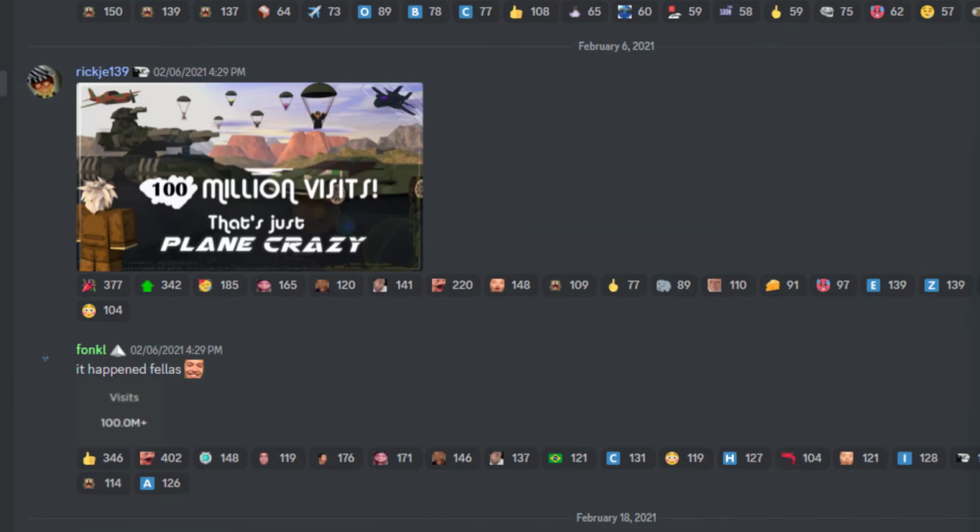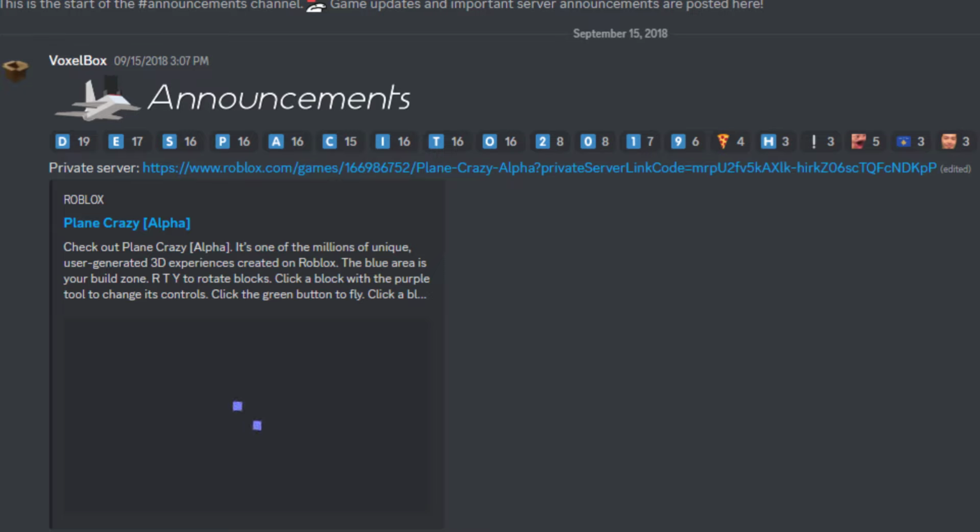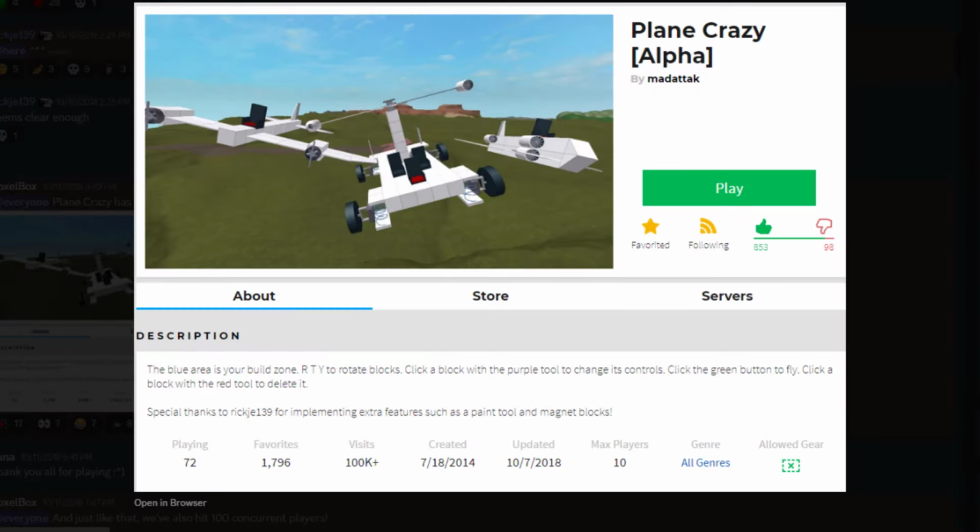Playing Crazy reached 100 million visits in early 2021. 2 years ago on April Fool's Day, Playing Crazy and Build a Boat for Treasure had a collab. The first two announcements on the Playing Crazy Discord server were the cool image label and a link to a non-existent private server. This is what Playing Crazy looked like in 2018.